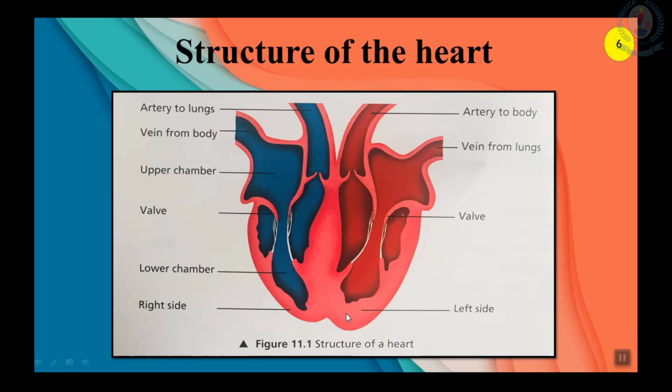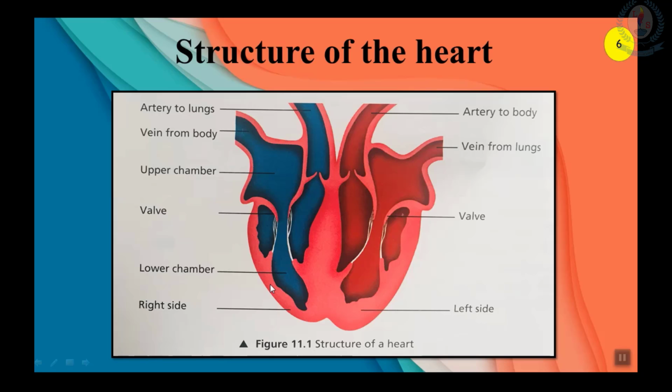If you take a closer look at this illustration, the muscular wall on the left hand side of the heart is thicker than the muscular wall on the right hand side. This is because the left side of the heart needs to pump harder to transport blood to the other parts of the body. The blood leaving the left side of the heart needs to travel a longer distance. Hence, more force is required for this task.